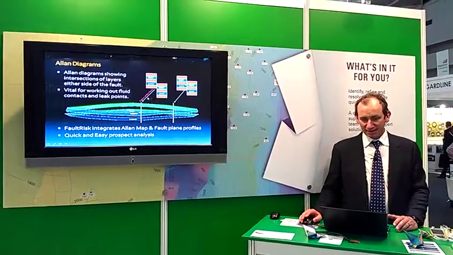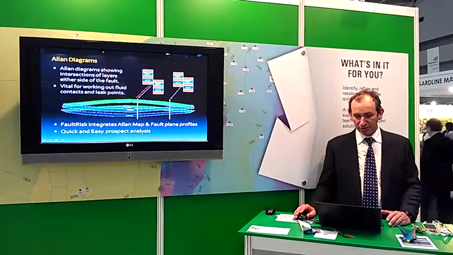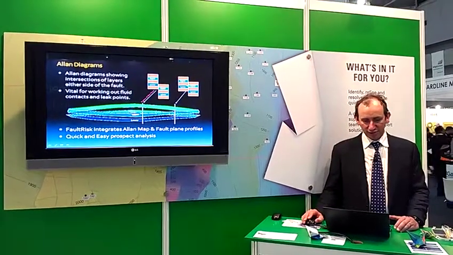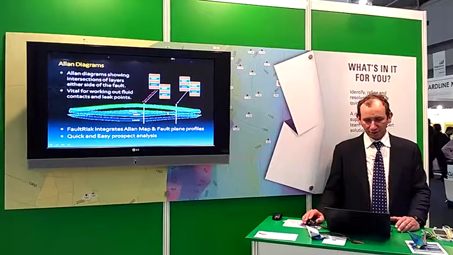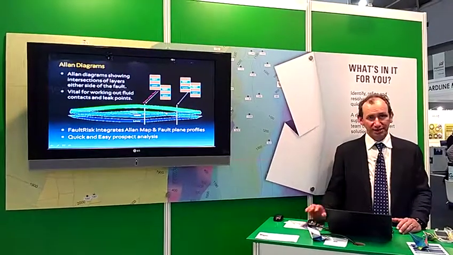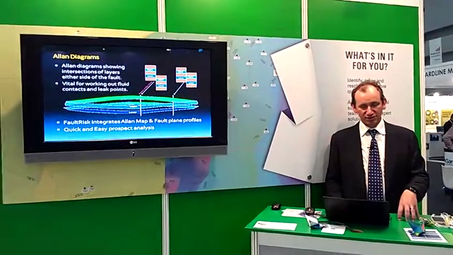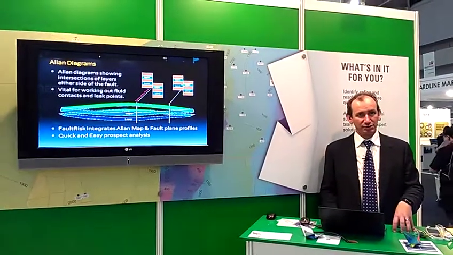What we could expect to see in terms of trapping oil in here is that the oil would be trapped to this point of sand on sand position in the upper reservoir. For the lower reservoir, we've got a much skinnier column. We can just see a small amount of oil trapped down here. So getting these Allan maps or fault plane profiles together is a key bit to working out what we can trap and what we can't.